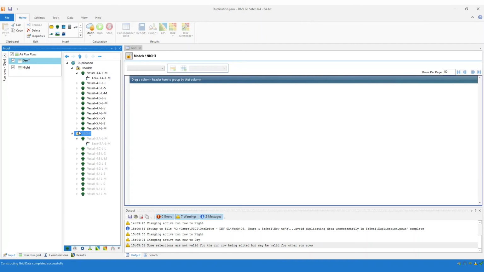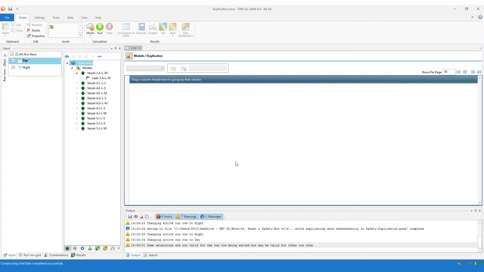And so in this new setup, you can actually delete this duplicate folder so that now we have just a smaller set of vessels and scenarios. The overall calculation time would probably not be too different, because at the end of the day it's still running the same set of calculations, and each of those run rows has their own weather folder. So the number of calculations wouldn't be any different, and therefore the overall calculation time wouldn't be too different.